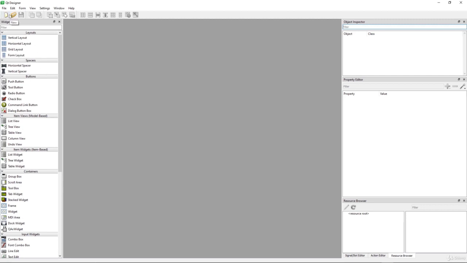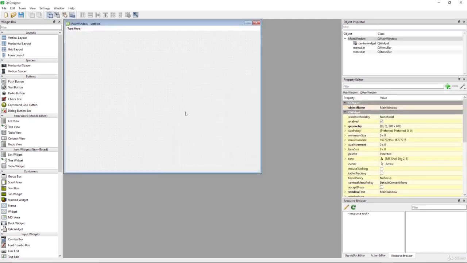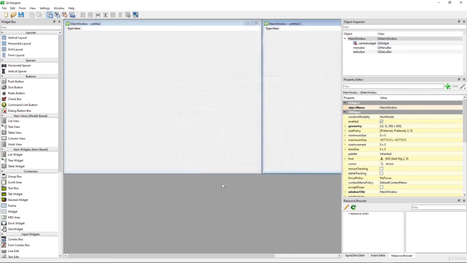So, well, let's get right into it. Let's create a main window. As you can see right here, you can choose a lot of things and there are default templates. I'm going to choose main window because it's simple. For creating main windows, make sure you use main window, and when you're working with dialogues, choose any of these. As you will see, we will develop applications using this, so you will have no problem. Now, screen size, you can choose whatever you want, and default size, just choose default for now.